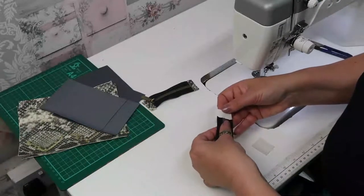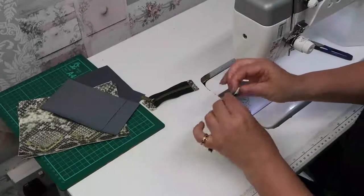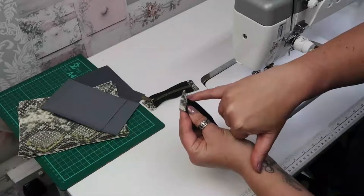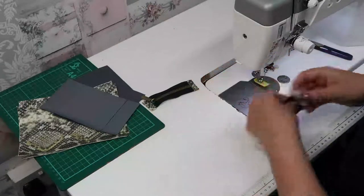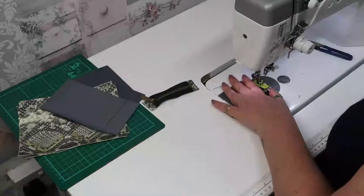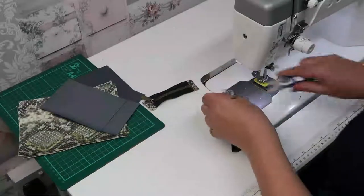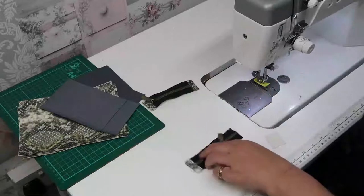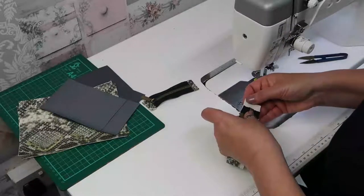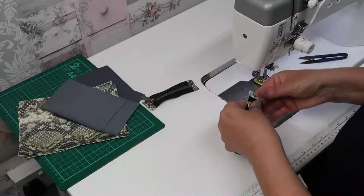Just take the back off, place it in the centre, and just fold over on itself. Now, I place my double-sided tape in the centre so that it keeps it out of where I'm going to be sewing, but obviously helps to keep the zip in place while I'm sewing so it doesn't move. So I top stitch that in place. And then just do the same on the other side. So just line it up so it's nice and square.